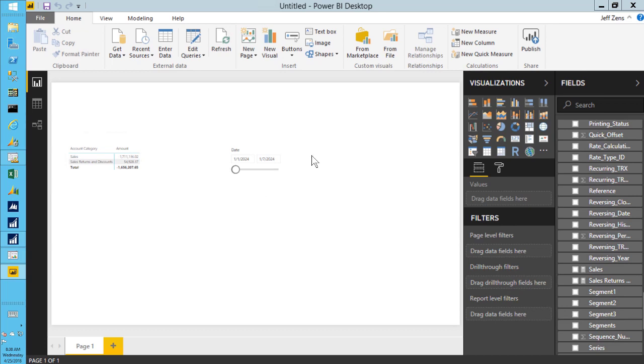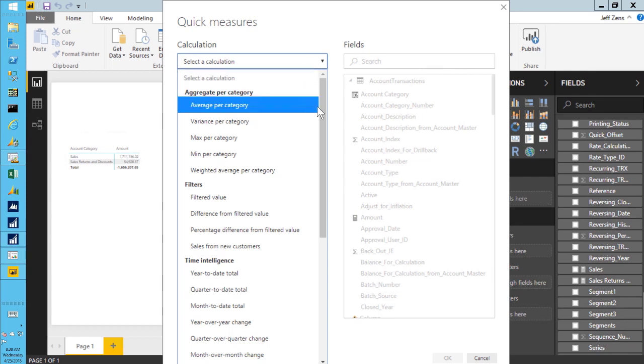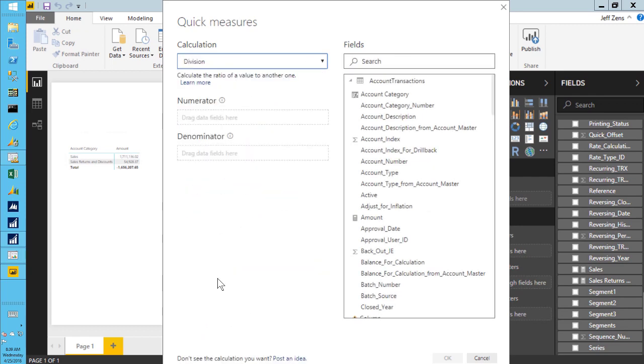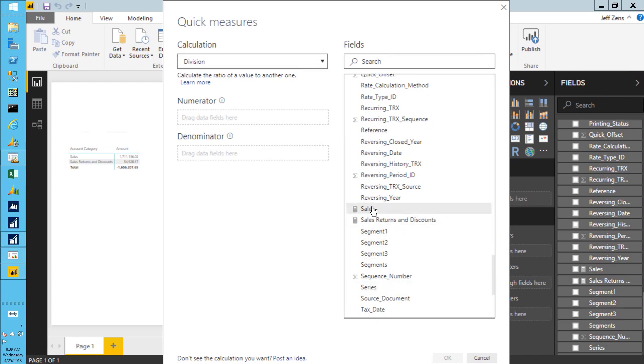So we're going back into the new quick measure wizard again and picking division as our calculation. Then we're going to select sales as the numerator and total as the denominator.